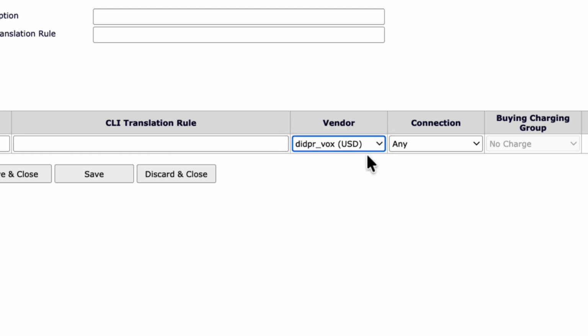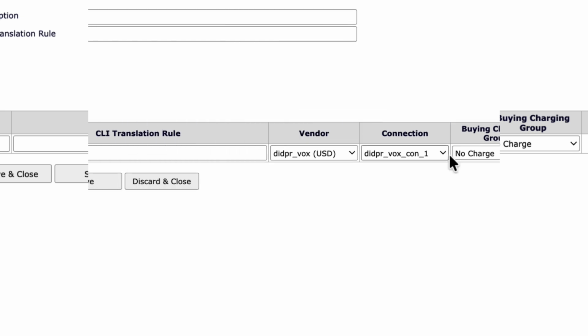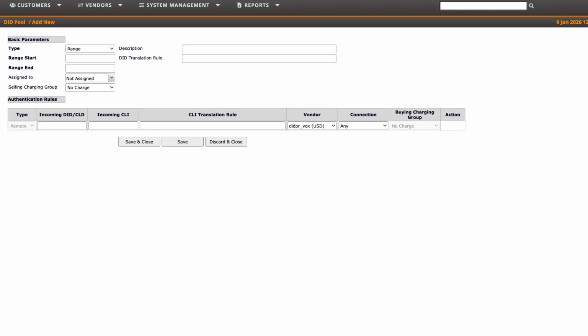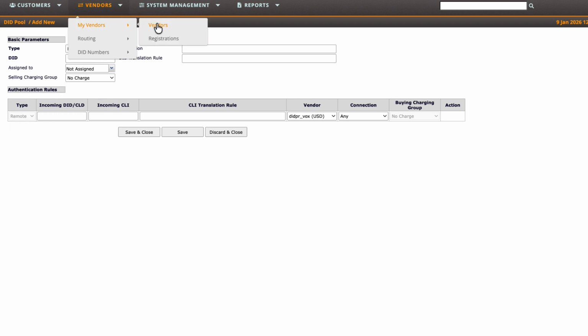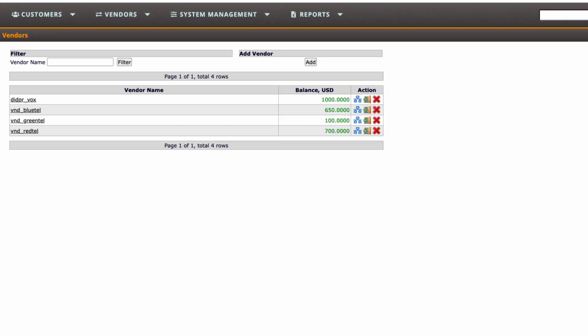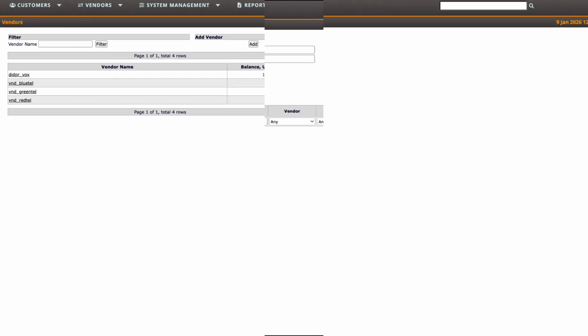The IP address configured for that DID provider in the vendor connection section will be used. If all connections of a particular vendor are to be authenticated, only the vendor name should be specified, leaving the connection field as any. In this case, all connections belonging to that vendor will be checked. While reference is generally made to a DID provider, the provider's name and connection IPs are configured in the Sippy vendors section, since a DID provider is typically a vendor selling DID traffic to Sippy.